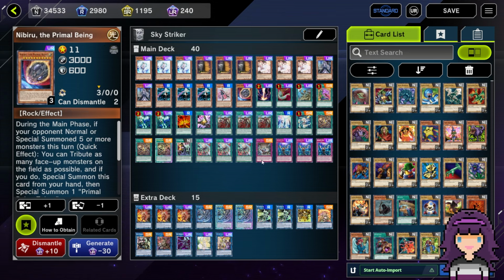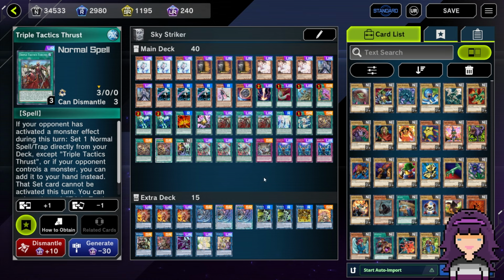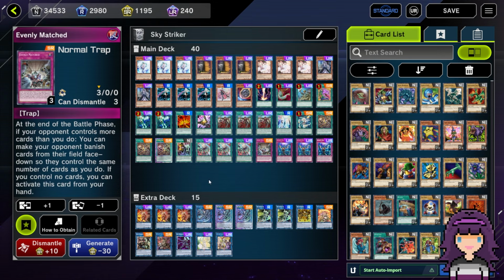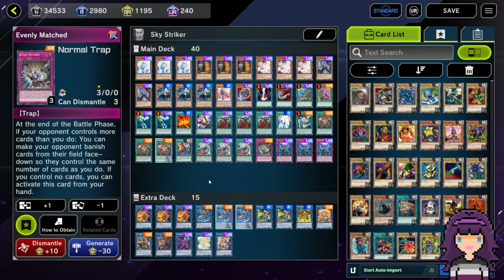I did kind of consider playing a second Nibiru over the Evenly, but I think the tiebreaker for me was that Evenly was searchable by Thrust, and I thought that might come up. Well, it wasn't just that, it was also like getting rid of back rows, right? Like, yeah, we have Feather Duster, but I wanted one other way to potentially get rid of back rows, because in a deck especially that wants to play a longer game, you do need to be thinking about more of a variety of scenarios.